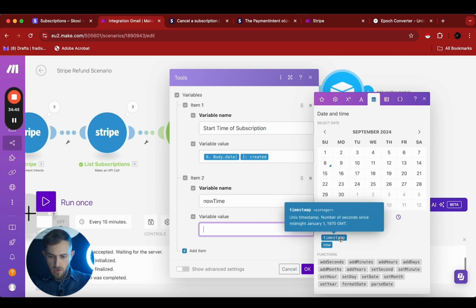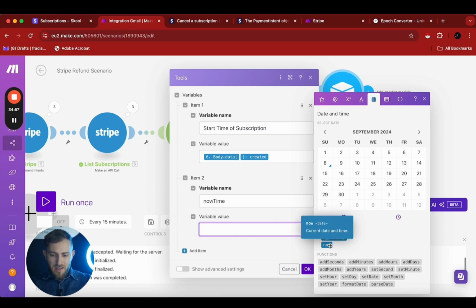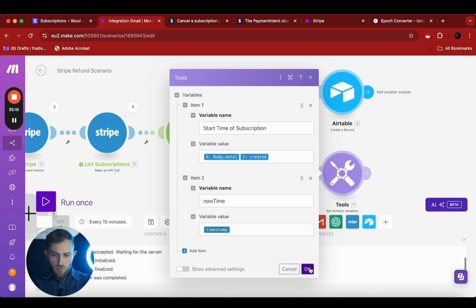You can see here it says Unix timestamp, number of seconds since midnight, January 1st, 1970 GMT time. If you click on now, it's gonna be the current date and time. Okay, you don't want that because you're gonna have something like 8th of September, 8 o'clock and stuff like that. You don't want that. You want the exact timestamp. Okay, cool. Now we'll click on OK.